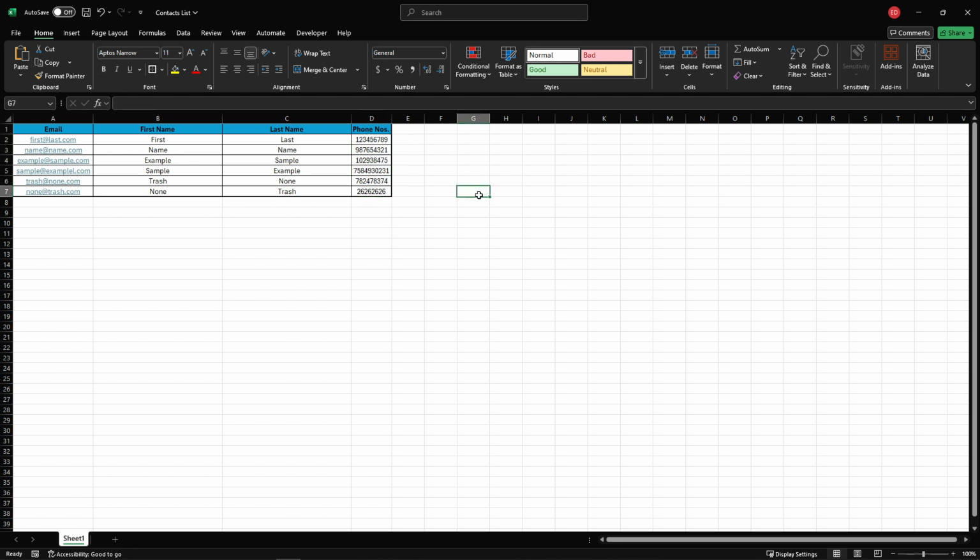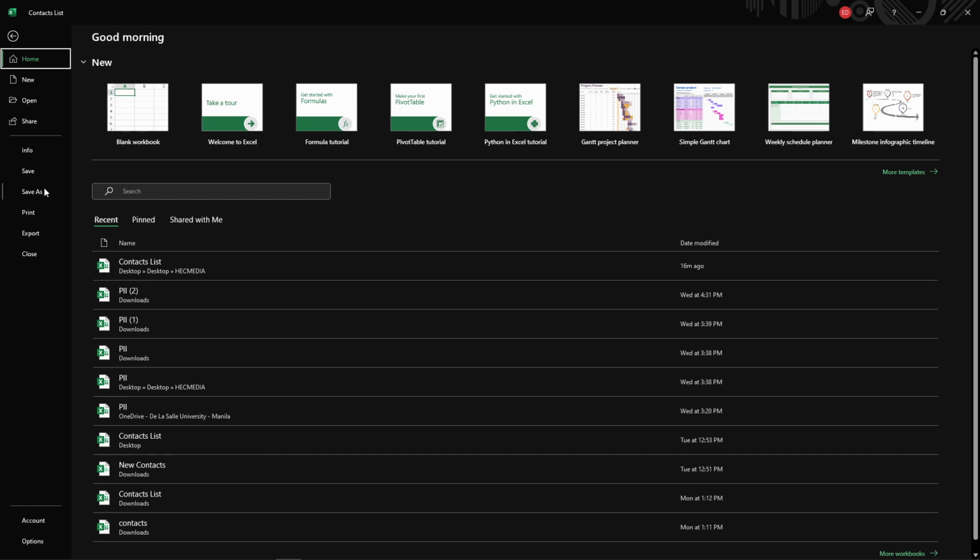Once you're confident that your data is accurately set up and formatted, save the file as a CSV, which stands for comma separated values. You can do this by going to File and then selecting Save As or Download depending on the tool you're using. Choose CSV from the list of file types. Now with your CSV file prepared, it's time to move on to importing your contacts into Mailchimp.